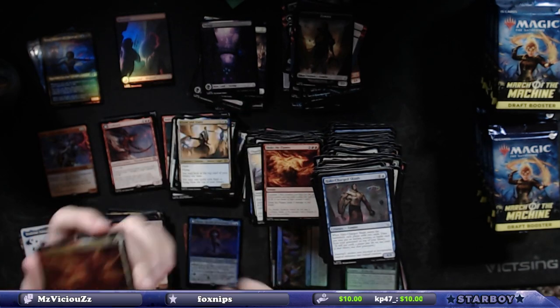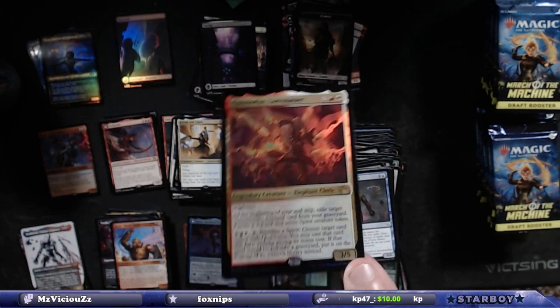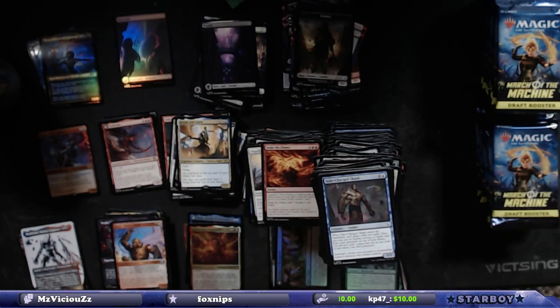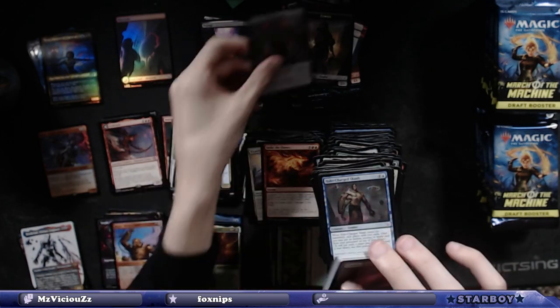Haven't seen this one yet. That's an elephant boy. Elephant cleric, 3/5 vigilance for 5. At the beginning of your end step, exile target non-creature, non-land card from your graveyard. Create a 3/2. Oh, okay. Kind of cool.